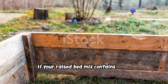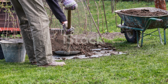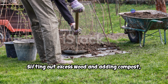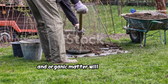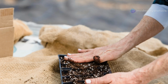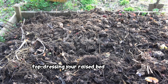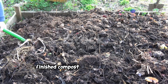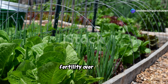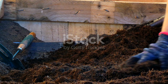If your raised bed mix contains large pieces of wood, manually removing them will speed up recovery. Sifting out excess wood and adding compost, worm castings, and organic matter will help restore balance and kickstart microbial life in the soil. For long-term improvement, top dressing your raised bed with a layer of high-quality, finished compost at the start of each growing season ensures your soil builds fertility over time, counteracting any lingering effects of nitrogen depletion.